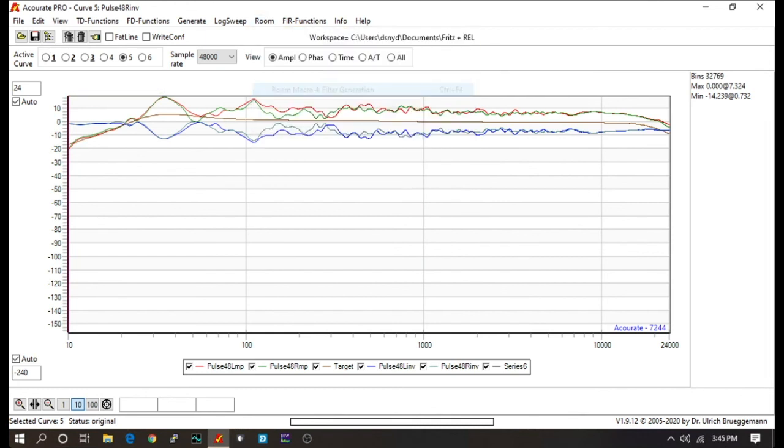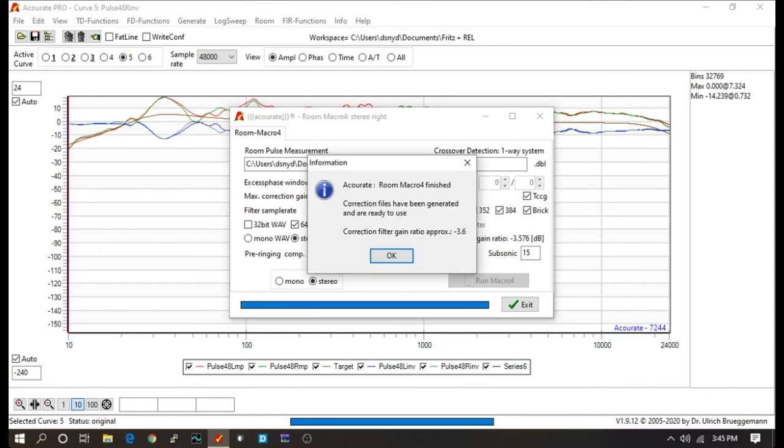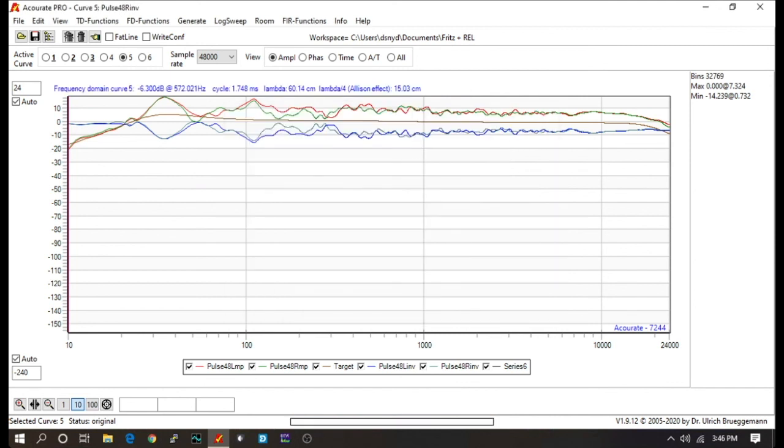Now I'm going to go to the next step and do filter generation. And we'll talk in more detail about what some of these parameters are. I'll usually put a subsonic filter in that helps. I can explain more detail later, but that helps keep the time domain response a little bit more predictable, and it tends to make them stay closer together. The time correction for the left channel and the right channel are more consistent in that case. I don't have a particularly fast computer, as I mentioned before. This is just an old Core i3 computer from probably 8 years ago at least.